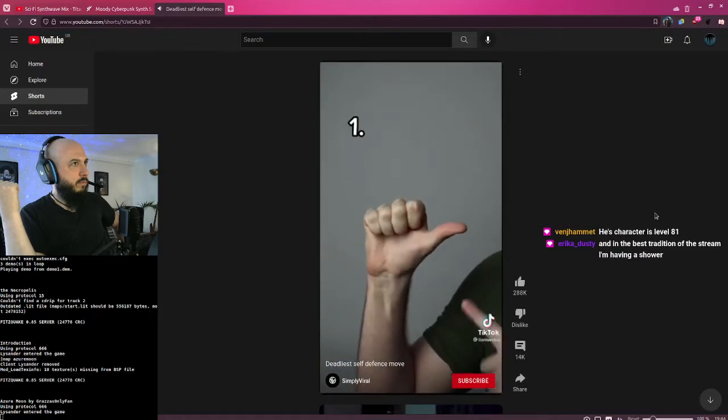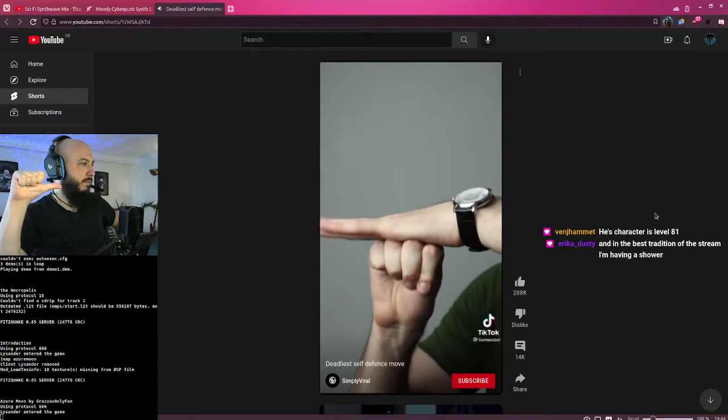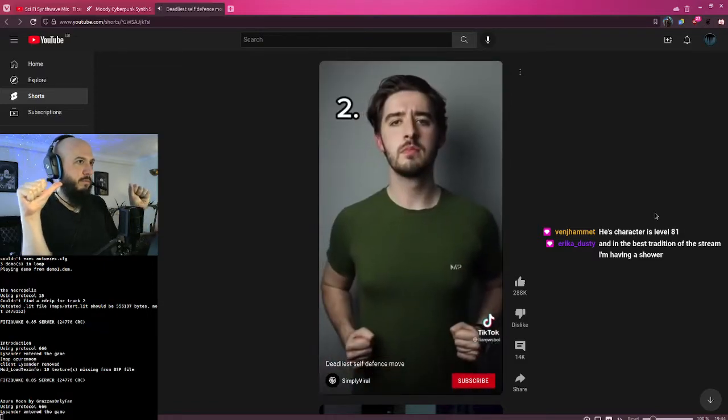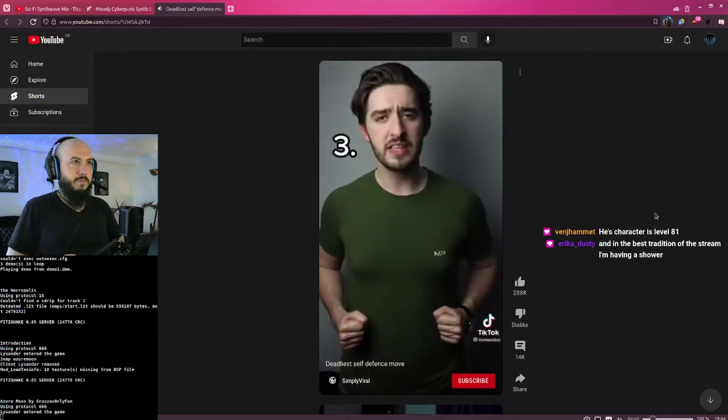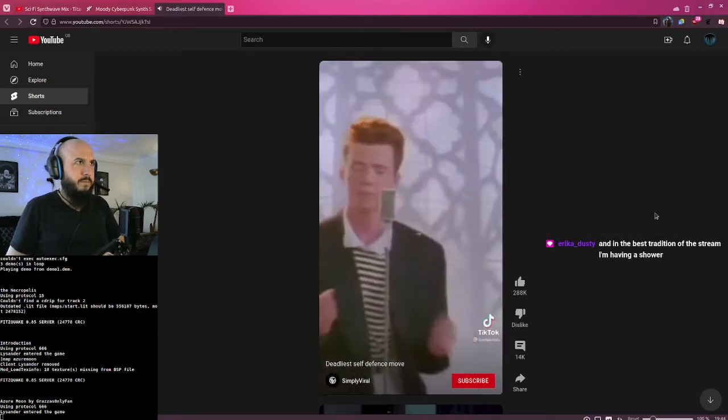Step one is to make a fist, ensuring that your thumb is on the outside of your fingers. If it is on the inside, it can break your thumb during impact. Do this with both hands. You now want to place your fists halfway between your chest and your hip. Once you're at this point, move them slowly from side to side, and eventually the momentum will end up with you.